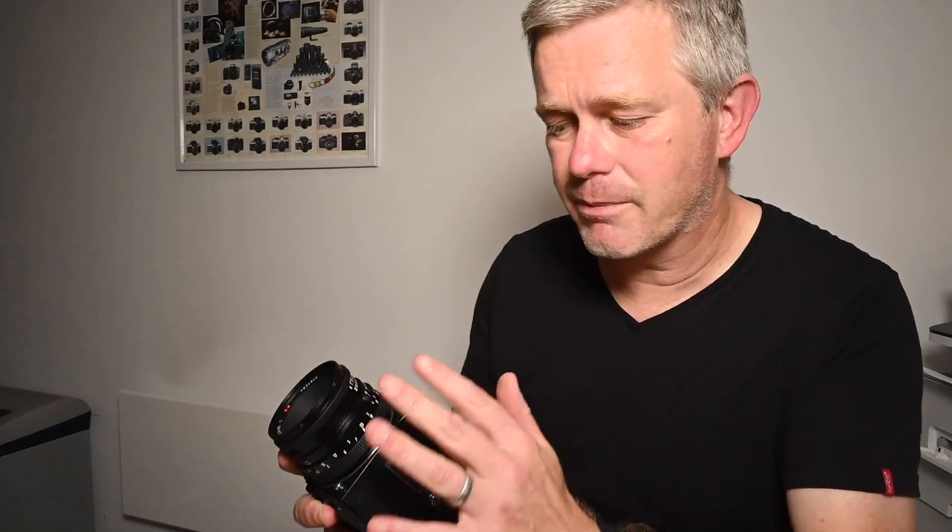Now this is a 501C — brilliant camera, fully mechanical. You do have to be a little bit careful when you're mounting accessories between the lens and the camera, because if you get it wrong you can jam the mechanism. Now if you do jam the mechanism, don't panic — I'll post a link to a video that shows you the procedure you need to follow to unjam them should the worst happen.